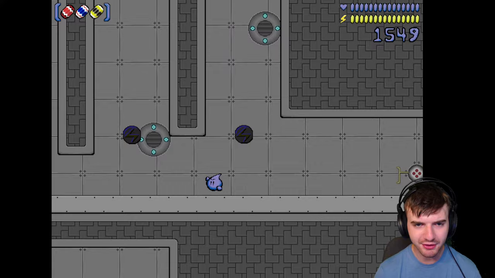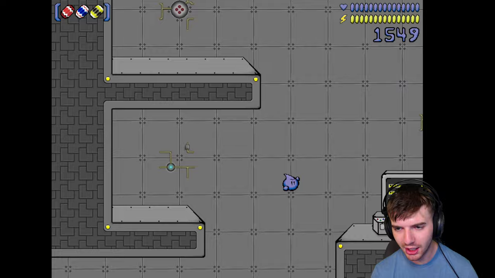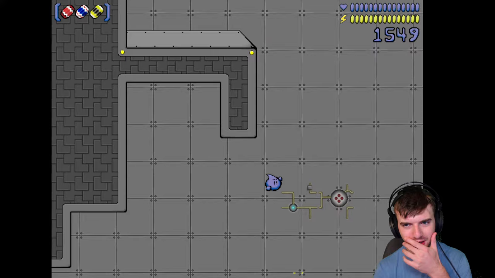I think there's something off to the left still, isn't there? There is. I don't know what it is, but uh-oh. Oh, that actually kind of screwed up my jump there for a second. That's not good. It gave me some more jump ability back. That's about it.